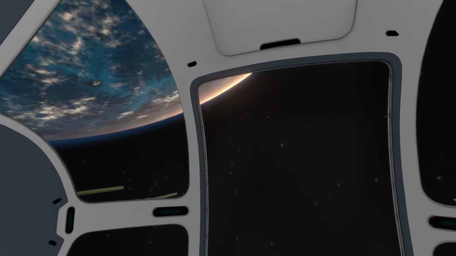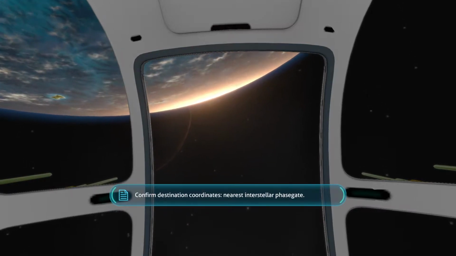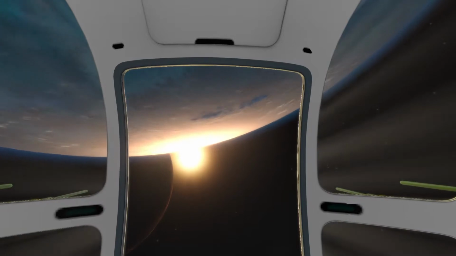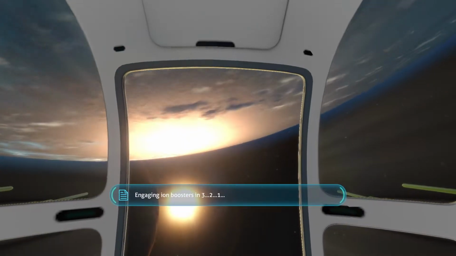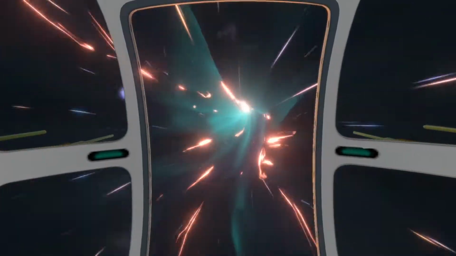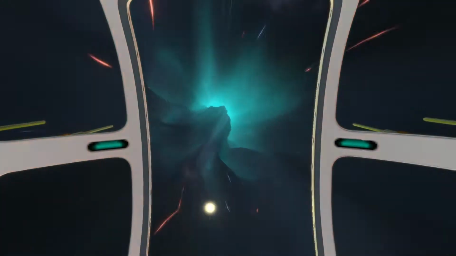The Aurora and everything. Confirm destination. The two islands coordinates. Nearest interstellar phase gate. Let's get going. Engaging ion boosters in 3, 2, 1. Was that not a preview of the next game? Oh, we'll get to that soon enough.